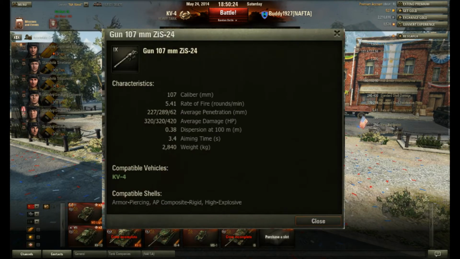And there you go. It comes with a 107 caliber. Rate of fire is 5.41 rounds per minute, roughly about 5.5 rounds per minute. The average penetration is 227, 289, and 62. The average damage is 320, 320, and 420. Now the gun is somewhat accurate at 0.38 meters at 100 meters. Sorry, guys, I misspoke earlier. Which is actually pretty accurate.